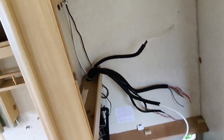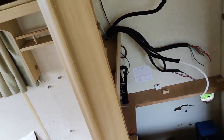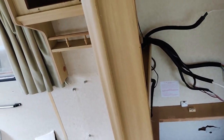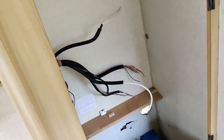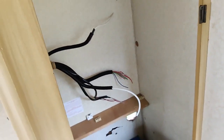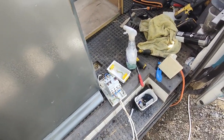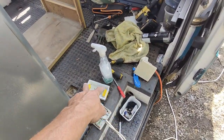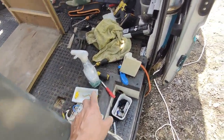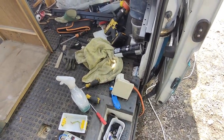I do want to reuse some of this wiring, mainly for the fuse box and everything, because why not? Anything that doesn't make grade, I will replace, of course. So, let's continue with the deconstruction. Well, there's the electricals. They were the 240 anyway. Fuse box. That's for a 240 socket. And yeah, there's the power in.